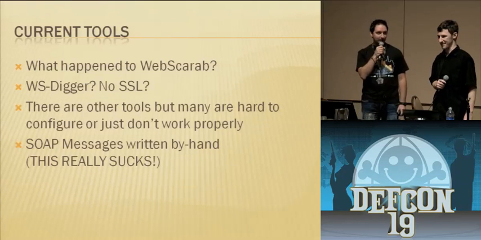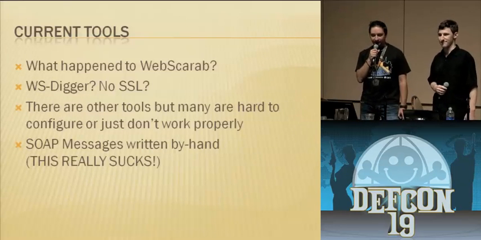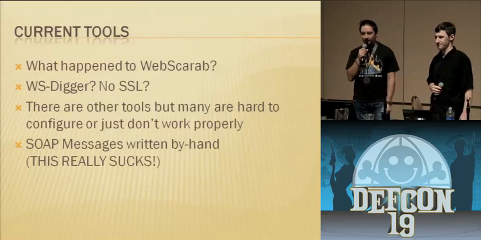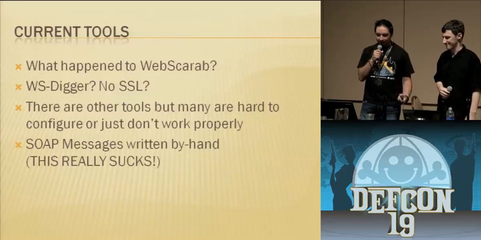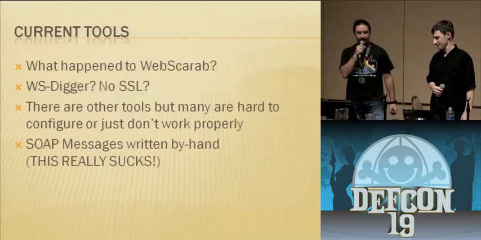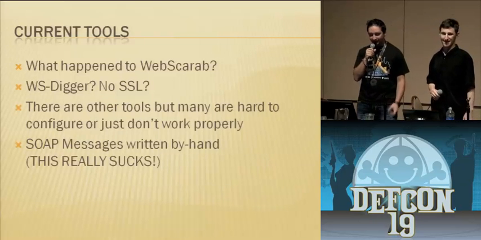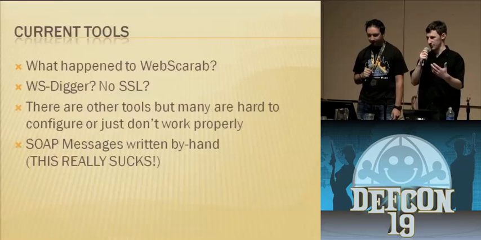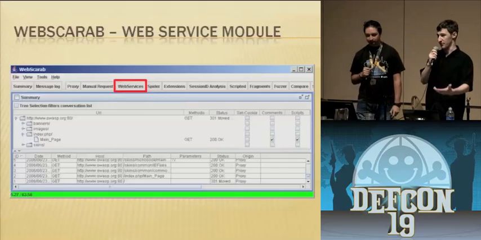Nobody really uses WebScarab as a web proxy anymore — everybody prefers Burp. WS Digger just doesn't cut it these days. Another decent one was WS Scanner that came out about a year ago, but it only supports .NET web services, so you're screwed with anything else. It gets frustrating when you're in a pen test and run into these roadblocks. Some tools are broken or not working properly, or you have to sit down and code something in 13 hours. You either do that or you have a different process.